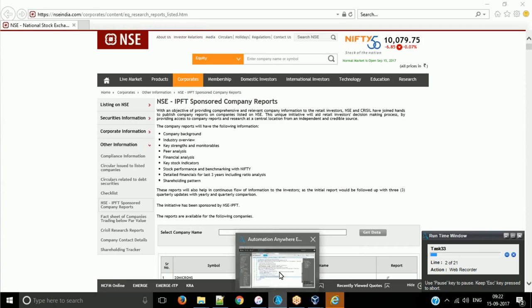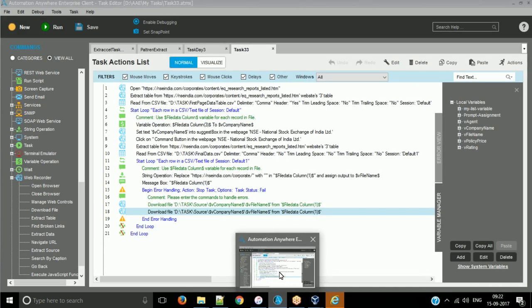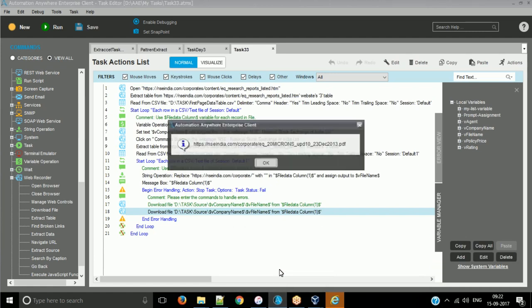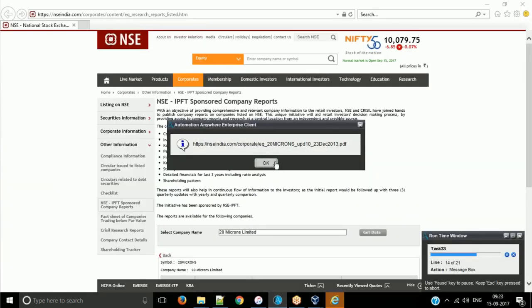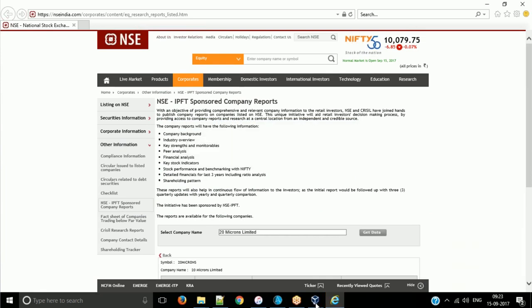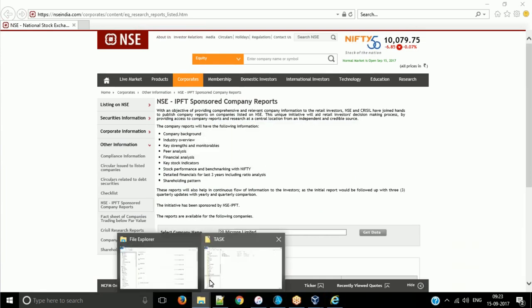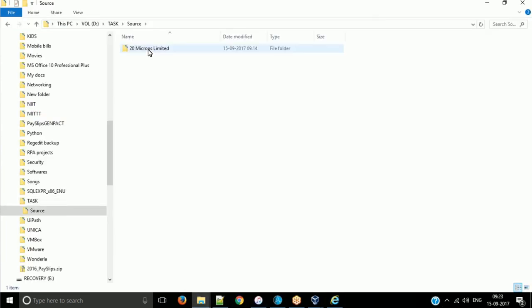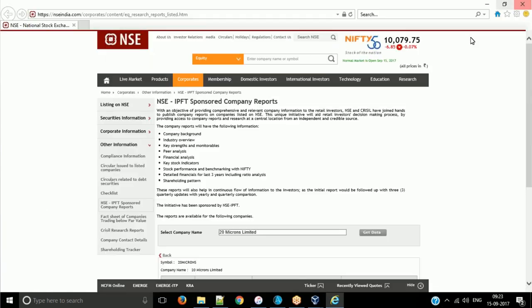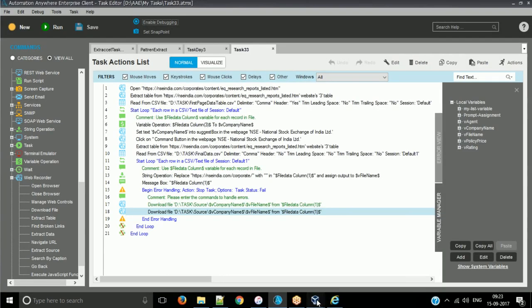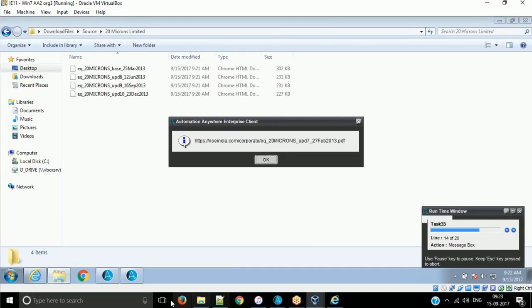The code which I'm trying to run was built in version 10.3. Now I'm trying to run the same code here, but it is not downloading the files as we think. It is creating the folder, but it is not downloading. Okay, let it be. Maybe it is version dependent, or maybe operating system related issues, whatever. But this is how it is.